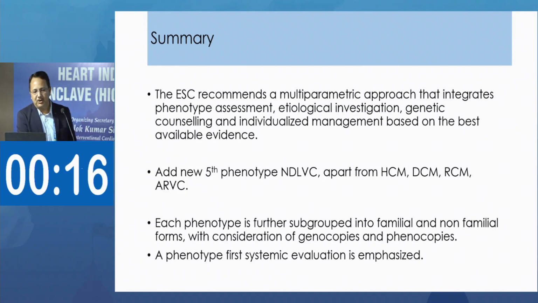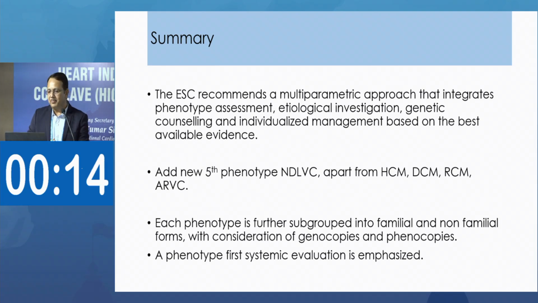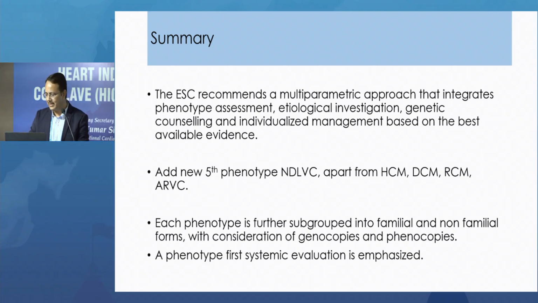To summarize my talk, the European Society of Cardiology recommends a multi-parameter approach that integrates phenotype assessment, etiological investigation, genetic counseling, and individualized management based on best available evidence. It added a new fifth phenotype, non-dilated left ventricular cardiomyopathy, apart from HCM, dilated cardiomyopathy, restrictive cardiomyopathy, and ARVC. Each phenotype is further subgrouped into familial and non-familial forms with consideration of genocopies and phenocopies. A phenotype-first systemic evaluation is emphasized. Thank you.